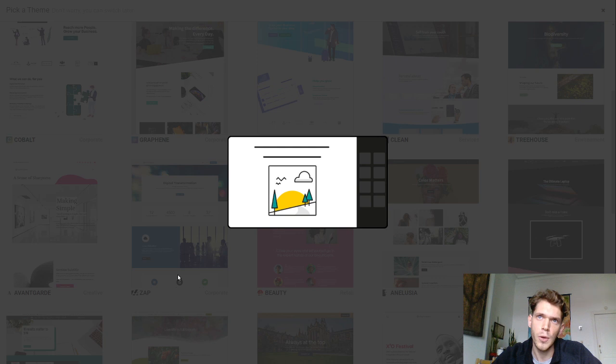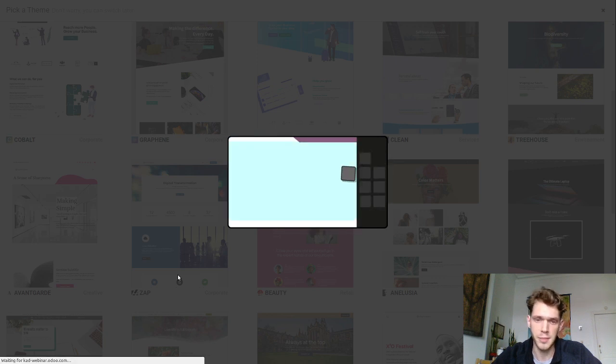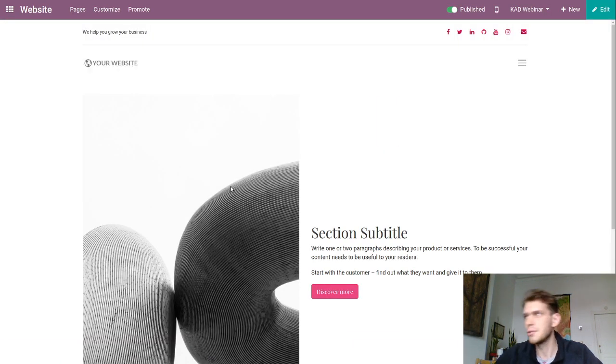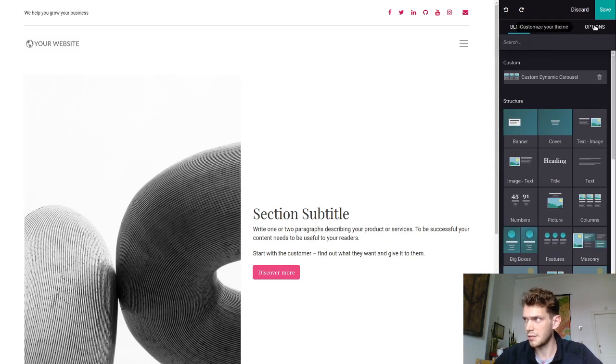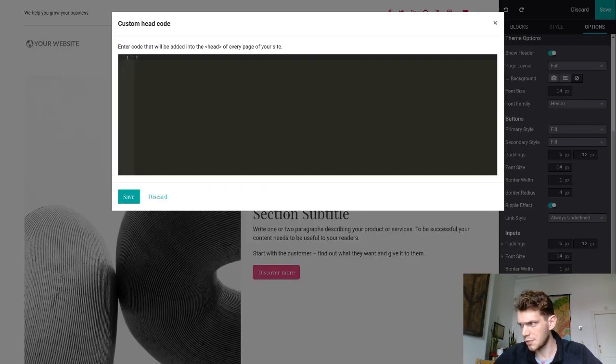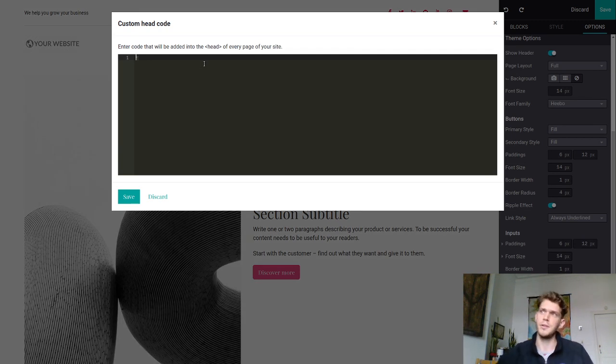So what we also have in the new website builder is code injection. This means that through a very simple tool, if I click on edit, I'll quickly show you. This has to do with coding, so obviously I'm not going to show it to you live, but here at the bottom in the options tab, you have your code injection. So you can very easily say, look, I want to add a piece of code to every head of my page, or I want to add it before the body part of the page. So that's very handy.